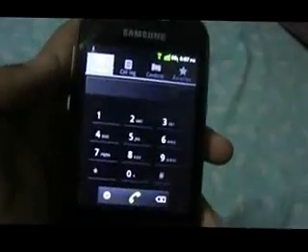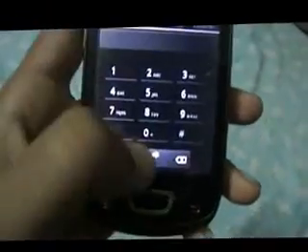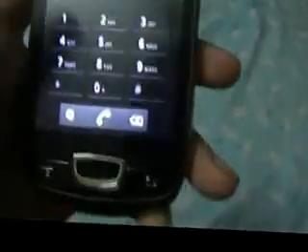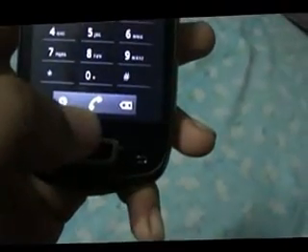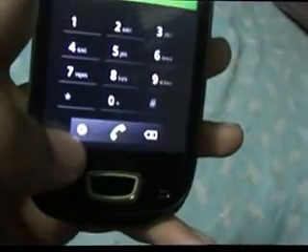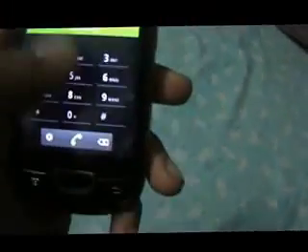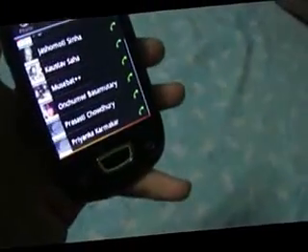So you can go to call log, which will list all your call logs over here, the dialed calls or missed calls. So that's your dial pad, so you can dial a number over here directly, and then click on the green button to make a call, or the plus button to add it to your contacts, or you can just delete a digit if you have made a mistake anywhere. The favorites will show all the favorite contacts that you have on your phone, etc.